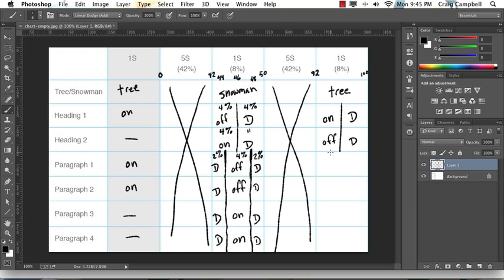Then, see if we can do this here. In fact, I'm going to hold on to Shift as I drag down so we can keep a straight line there, and we'll do it again over here. And for our first 2%, we're going to have a delay all the way down. And here we're going to have a delay all the way down on the end. And then we'll do the opposite of what we did over here. We'll animate the first 2 on instead of off, and we'll animate the last 2 off. And that gives us a pretty good chart of what we need to do with our animation.